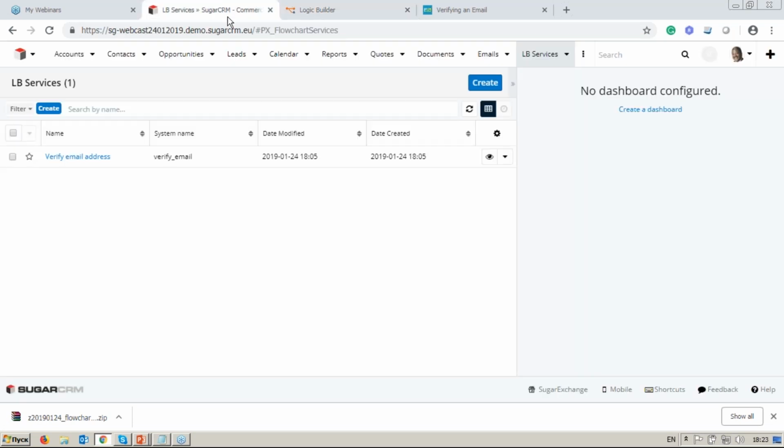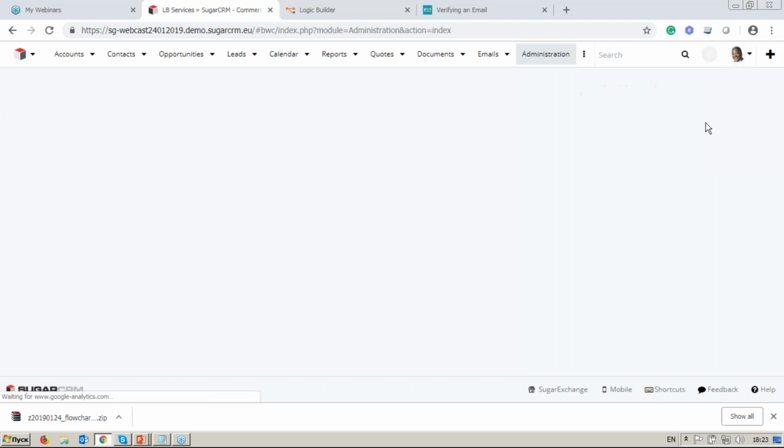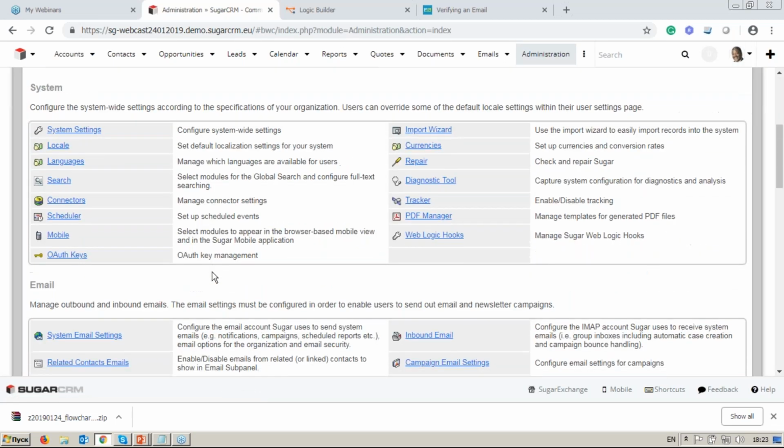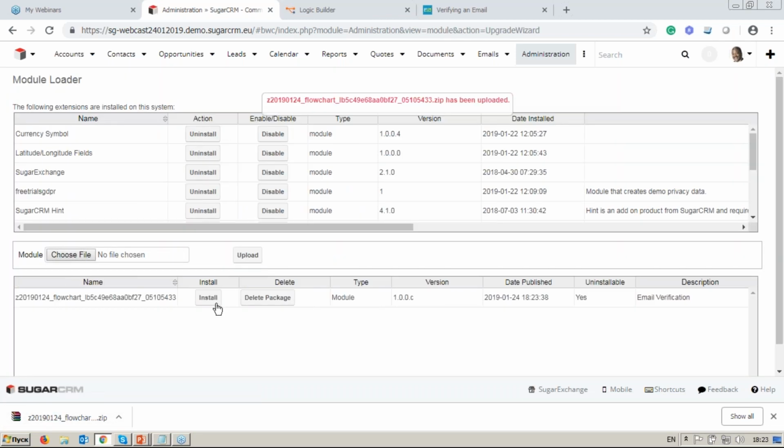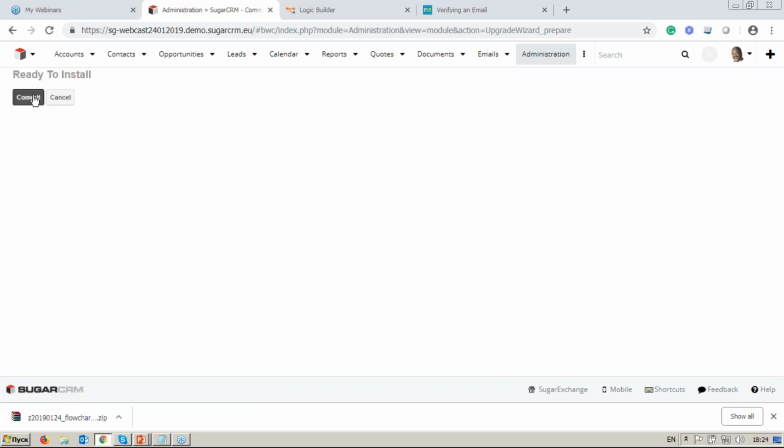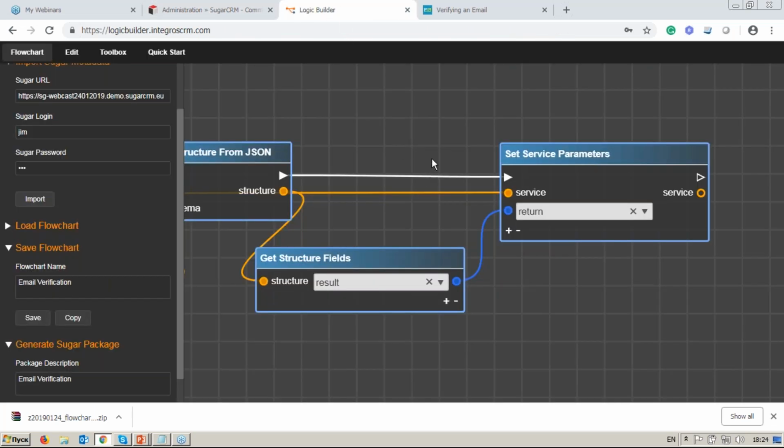So let's go to Sugar, to the Admin section, navigate to Module Loader, and deploy this package. Upload, install, and commit. And now my package is deploying into this Sugar instance. By the way, while it's deploying, when you need to change something in your logic in Logic Builder, you load the previously created flowchart, the visual presentation of logic.